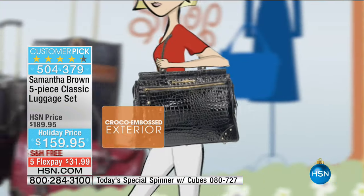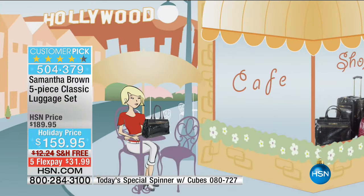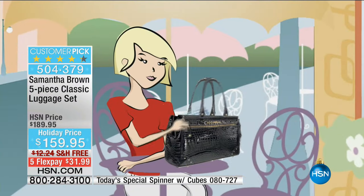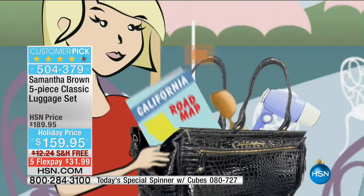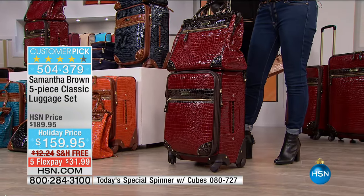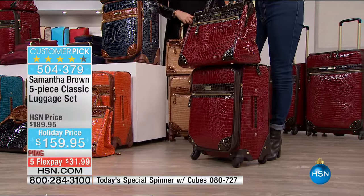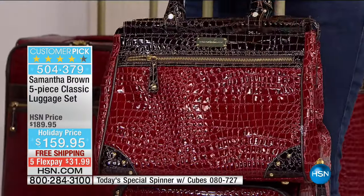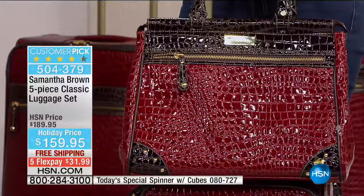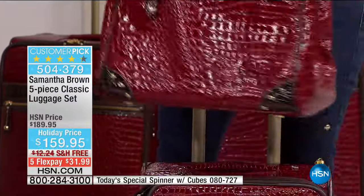The matching tote bag has really become the must-have piece of this set. A lot of people buy this entire luggage set to have that doctor's bag, and we're going to get into the amazing features. What I love about this doctor's tote is it works well as a handbag. It can be a business bag because it fits a laptop, and it's also a great overnight bag. I don't know if we've all gotten that call from a friend, or maybe your daughter calls you and says, "Mom, you broke up with me," and you're like, "I'm coming." So this is the bag.